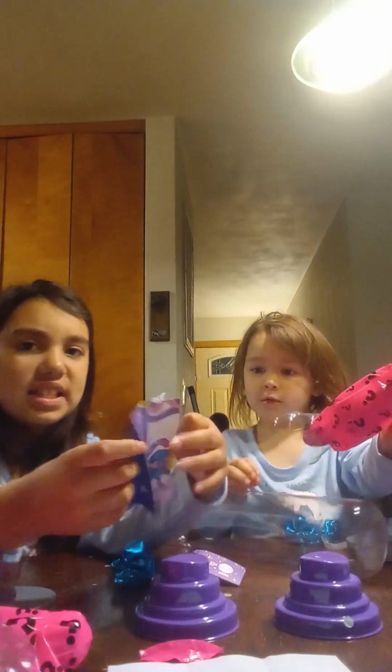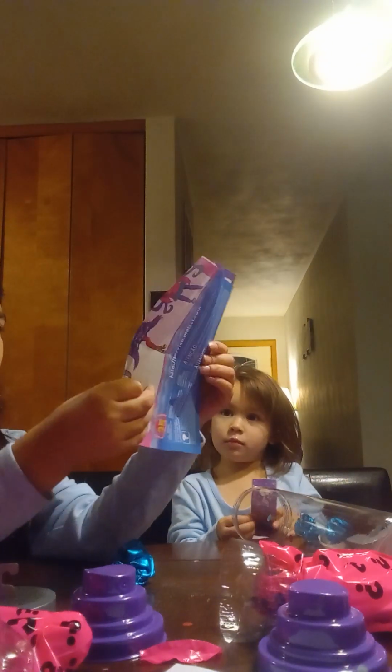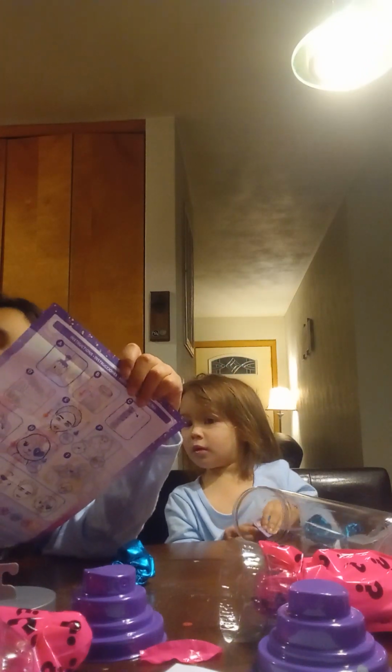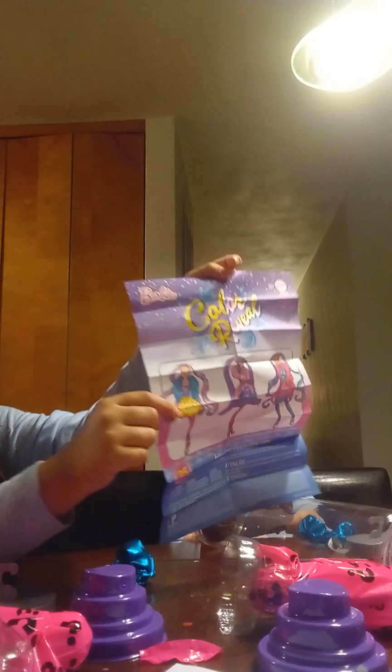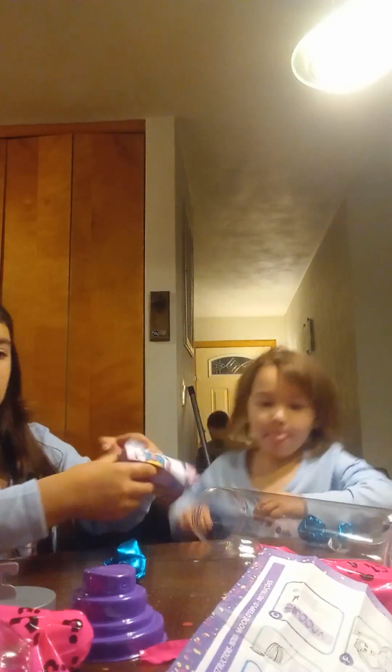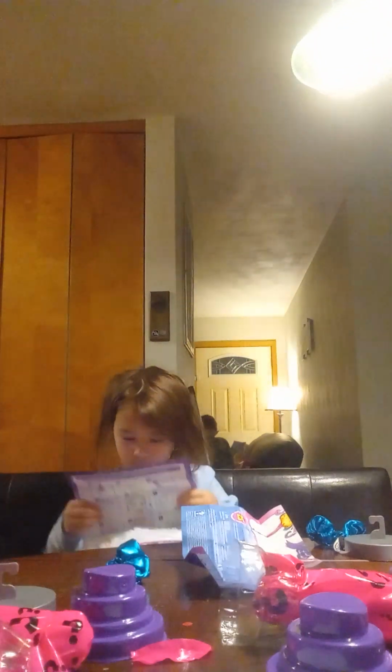Let's read the instructions. Or is this the collector guide? This is the collector guide. Oh, these are all the dolls we could make. I think we got this one, you guys. No, but look at mine. Oh, the instructions are on the back. So fill it with hot water up to the line. Put her in it. So you take it like this and do that. So now we're going to fill these up with hot water. Once we get the hot water in there, we'll be right back.